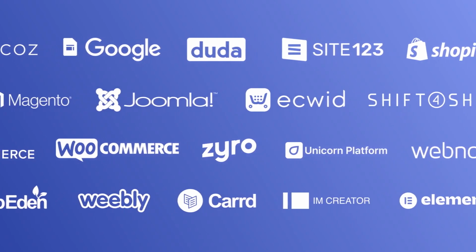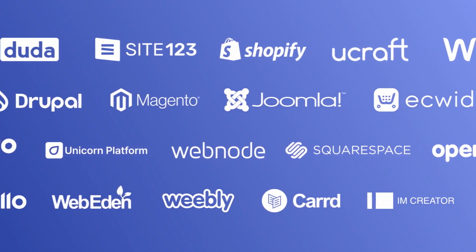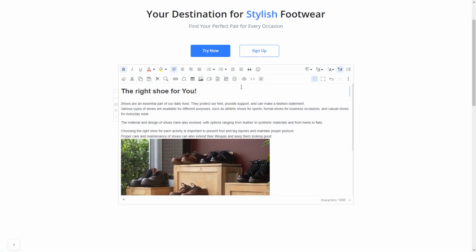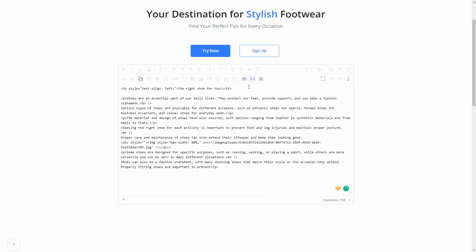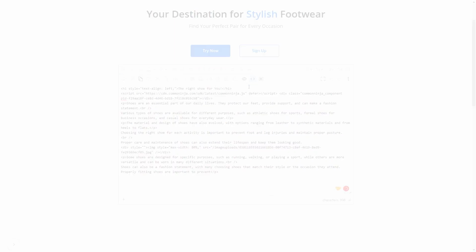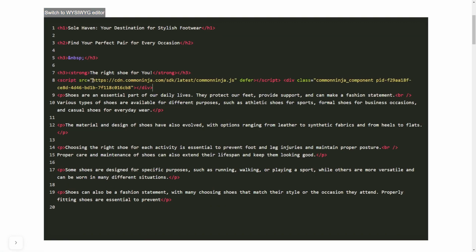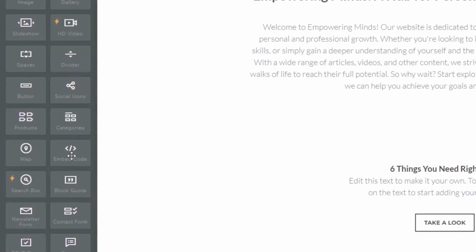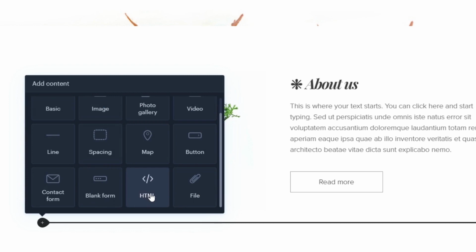Once you've copied the widget's code, head to your website editor. Many website building platforms allow you to add custom code to your website. On some platforms, you can use the text editor to add code in the text area, where you can simply paste the widget code you've copied before. In others, you can view and edit the page HTML source code and add the widget's code there. Some platforms also have a designated custom HTML element, which you can add to the page and use to add the widget code that you've copied to your website.